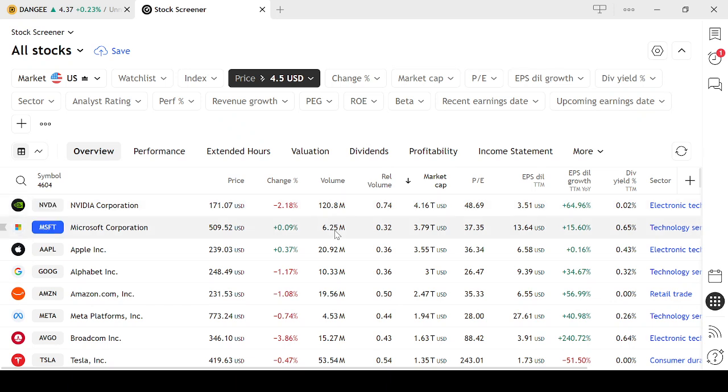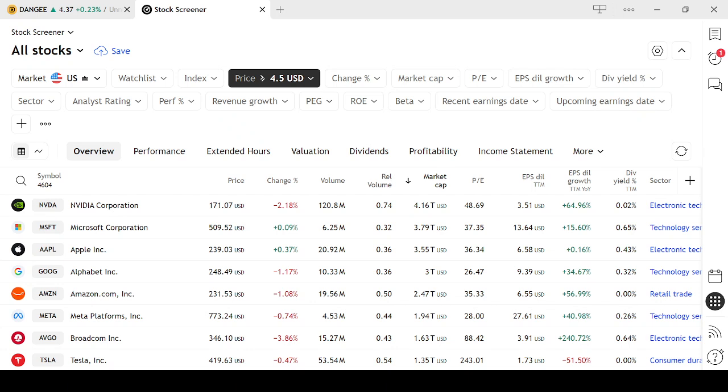Now the fourth will be recent news within the last 48 hours to identify stocks with a fresh catalyst. Now by using these filters, you can narrow down the market to a smaller list that meets key conditions. This helps to avoid stocks that are too thinly traded or have no recent development, which often leads to bad trades.